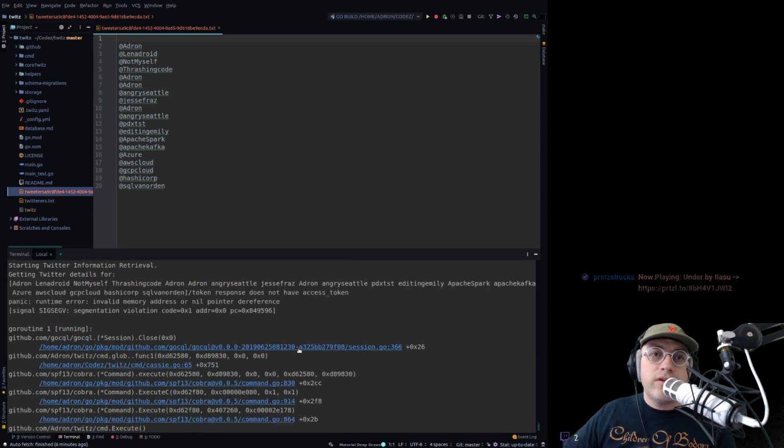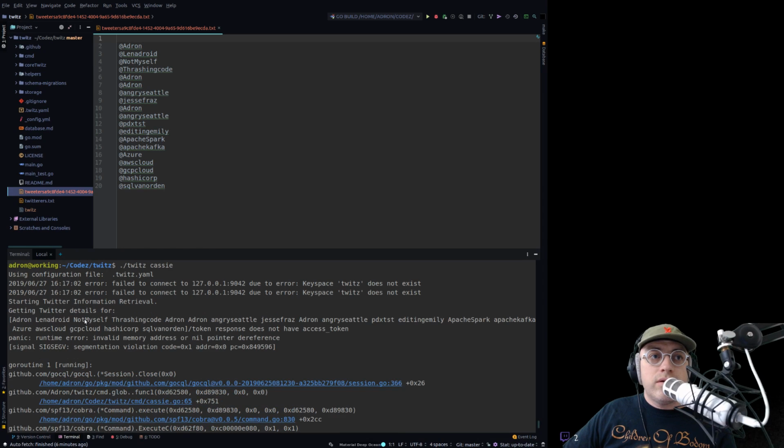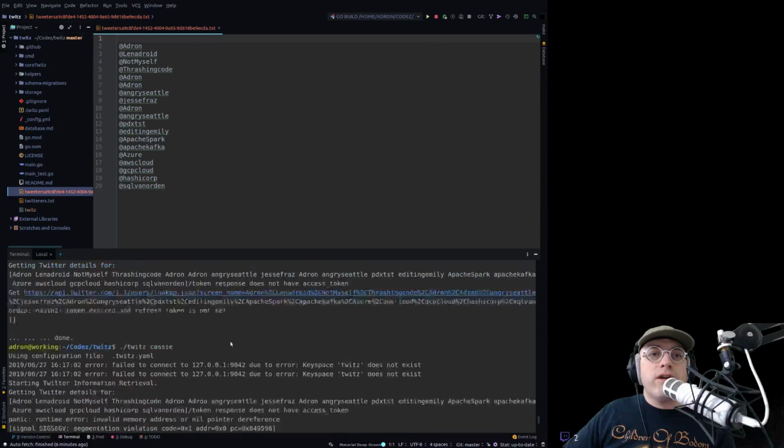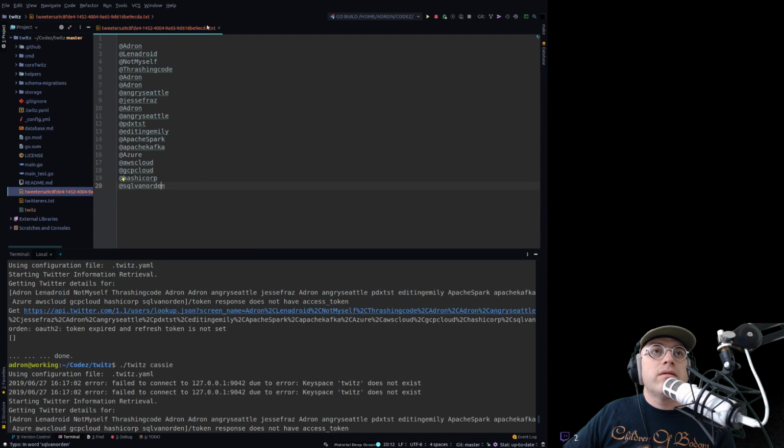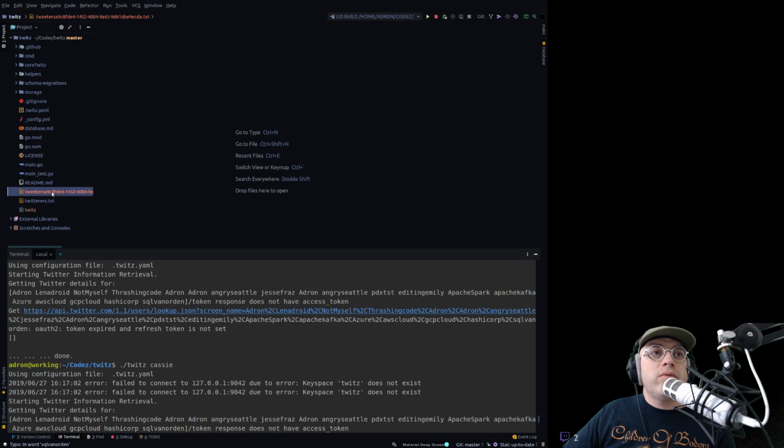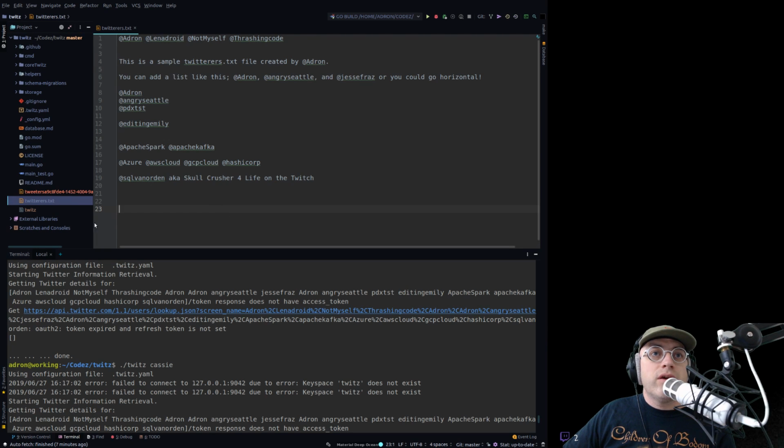Oh yeah, that's gonna fail because, okay, well, we're gonna get the right running. So we know that we can parse the file. The file is located right here. Okay. And let's delete this just to get it out of there, not to be confused.